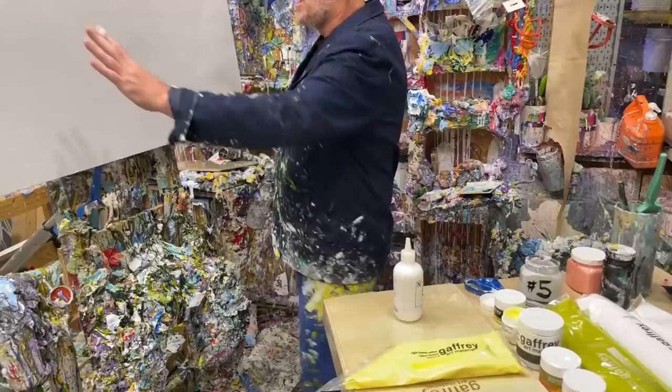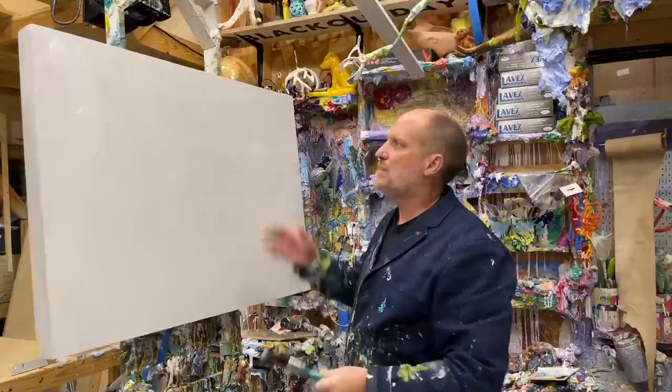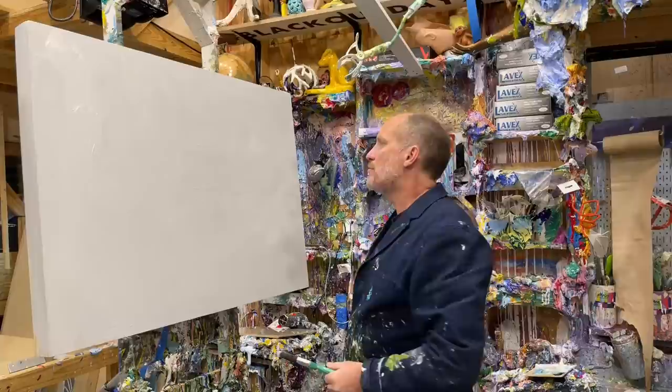And while that's drying, I'm gonna work on my horizon, and a lot of times by the time I get the first coat in the horizon, I'm going back with the final coat on the base coat there. And this is just one style of painting I do. Often, my paintings are completely textured all over. I would just do a loose coat of base coat and there would be texture all over.